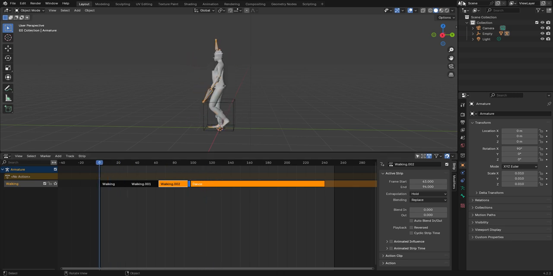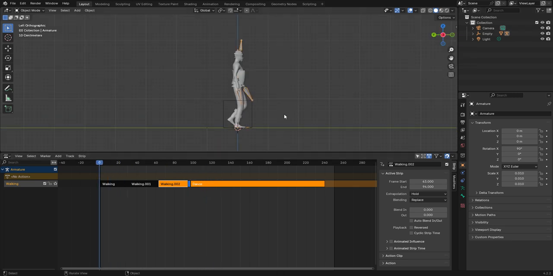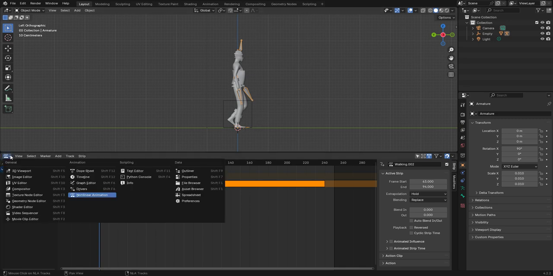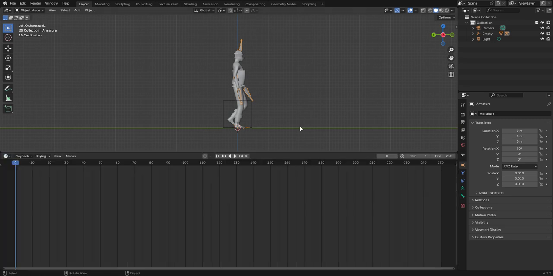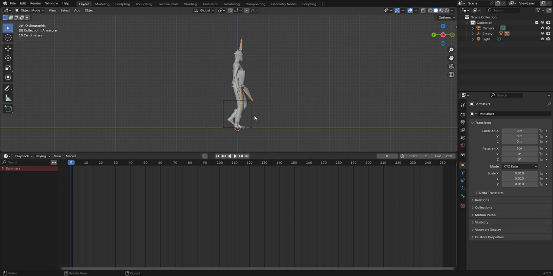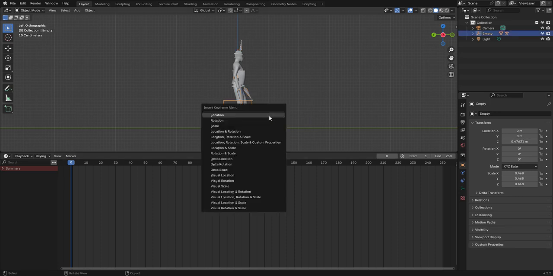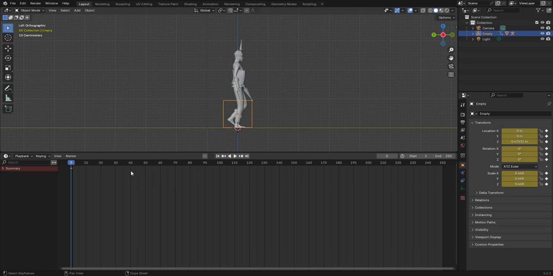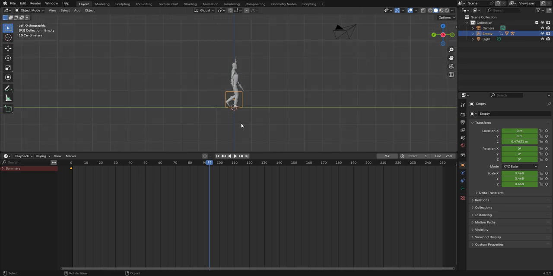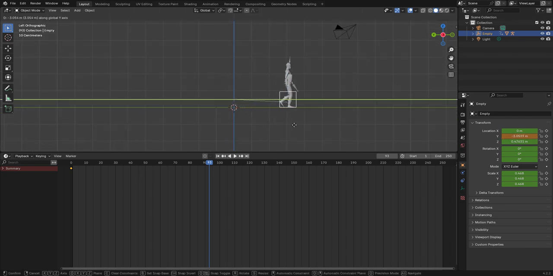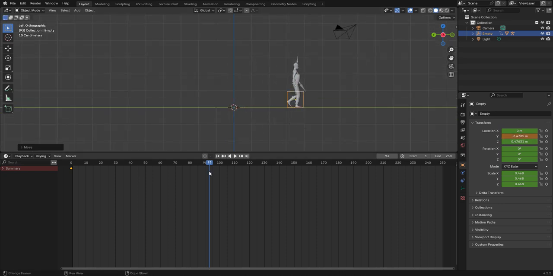That's kind of fun. So first off, I'm going to move my empty. I'll go down to this timeline editor over here and select my empty. I can go K and take the location, rotation, and scale. I want to go until we about stop walking, which is there, and move this somewhere. Let's see if this is fast. Let's see if this is slow. You're going to have to play around with it.